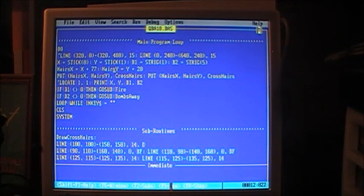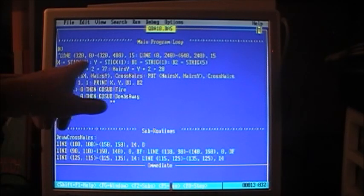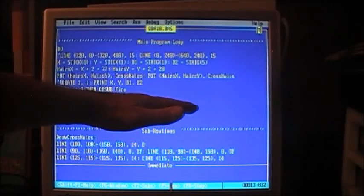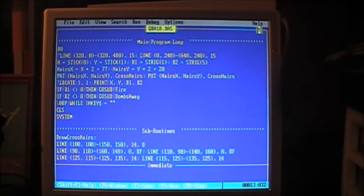So we're back here, X times 2. And now you may have to adjust that according to whatever screen mode you're using, how big your screen is, how sensitive your joystick is, and then of course add 77 to move it over to the center and 20 to bring it down to the center vertically. Again, those numbers you'll have to adjust to your system, whatever joystick you happen to have.